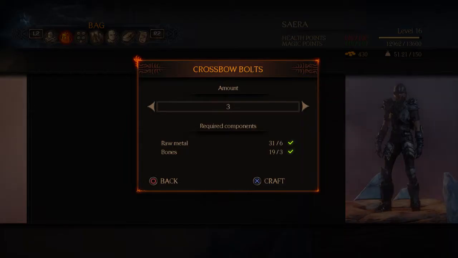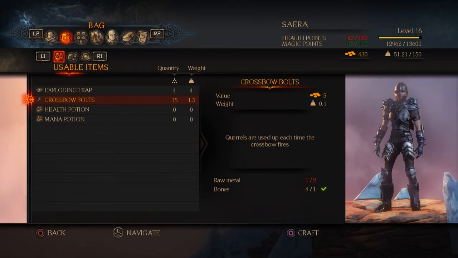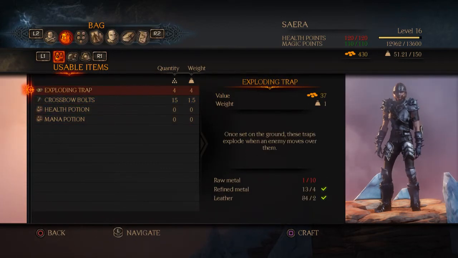Crossbow bolts are actually pretty useful, and as you can see, I can make loads of them, which I'm actually going to do because I keep running out. And it's a really good idea to always have crossbow bolts on you, because then you can block off enemies from afar, and it could mean the difference between life and death, especially considering how much of a bastard most of these enemies are. Okay, so let's craft some crossbow bolts, and as you can see, I've now got 15 crossbow bolts. So yeah, it's pretty easy and pretty simple to craft and customise your armour and weapons.